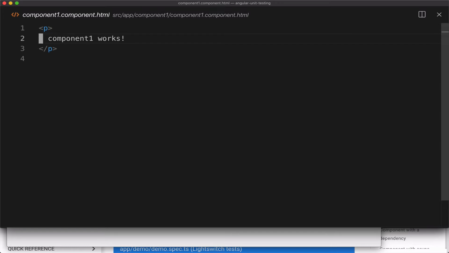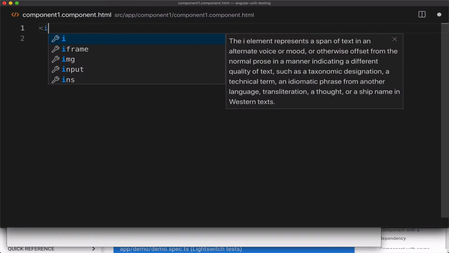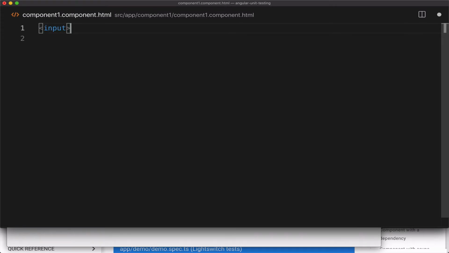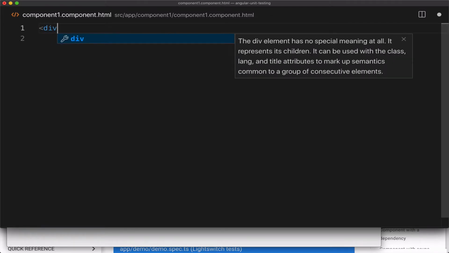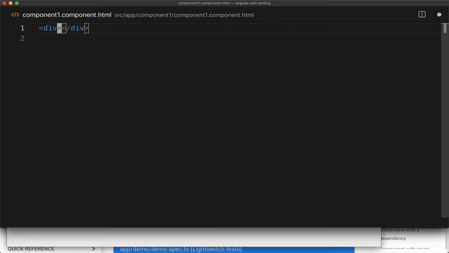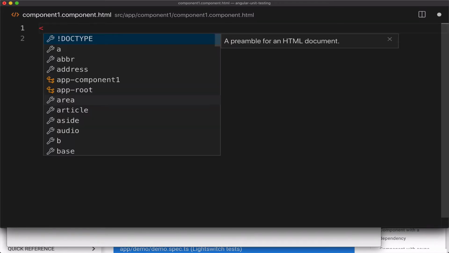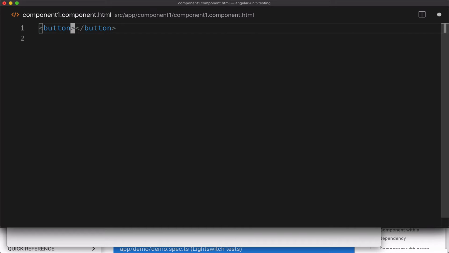And it provides a field. Let's say it provides an input, or maybe, actually no, let's do something else. Let's say it provides a button. So let's do just a button like that.